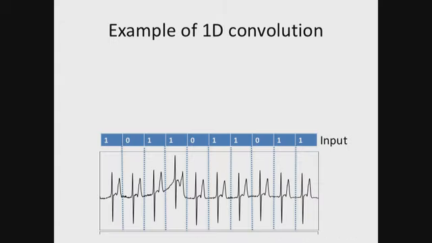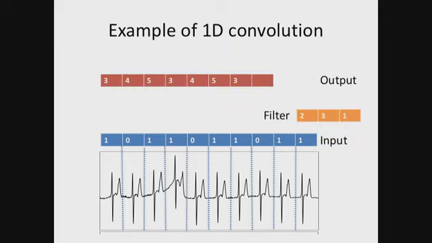Well, it looks a little bit like this. So this is the signal. I'm going to just approximate it by a bunch of 1s and 0s. So I'll say this is a 1, this is a 0, this is a 1, 1, and so on. A convolutional network has a filter associated with it. That filter is then applied in a 1D model. It's applied in a linear fashion. It's just taking a dot product of the filter's values with the values of the signal at each point in time. So it looks a little bit like this.